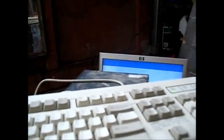Uh-oh — it's asking for a password. Well, we don't have a password, so that might be a problem. But other than that, it might be a workable computer. I wonder if there's a way to work around the password — maybe bring it up and hit F11 or Control F11 and redo it.